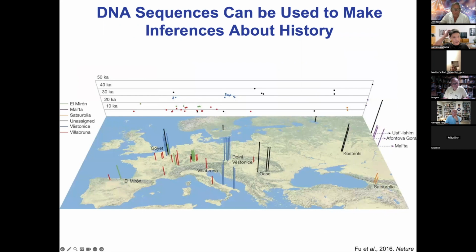So what's the big advantage of ancient DNA compared to DNA of present-day humans? The big advantage is that now we can observe genetic variation not only in geographic space, but over time. So you can compare the genetic profiles of individuals from the same region over time, and you can tell how the genetics of the area is being changed over time, such as new people coming into a region.